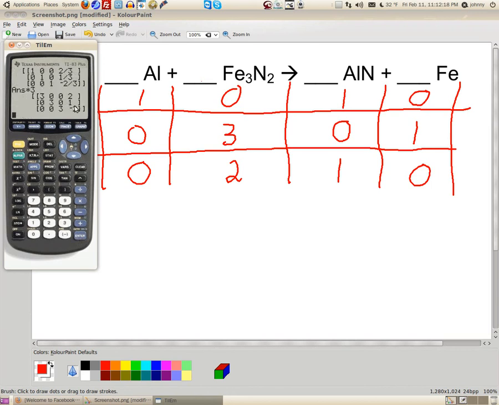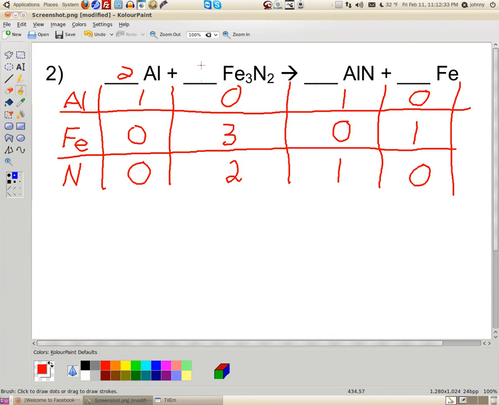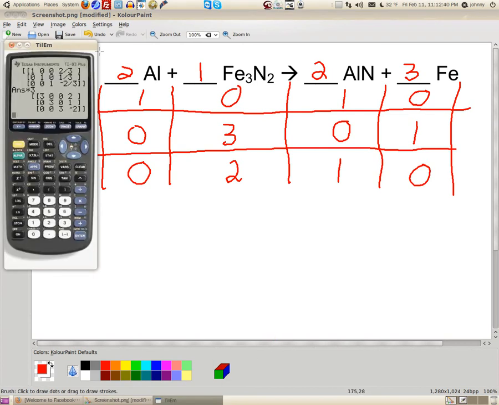Now, you see the 2? Okay, that 2 goes here. You see the 1? It'll go right here. That negative 2 just means it's on the right side of the arrow. And the diagonal of 3 will go there. So here comes my 2, 1, and not negative 2, just 2, and finally the 3 of the diagonal. Now, let's look at that again and make sure that you see that. Here's the 2 that went here. Here's the 1 that went there. The negative 2 just tells you it's finally on the other side of the arrow. And the diagonal will give you the last number that fits here.